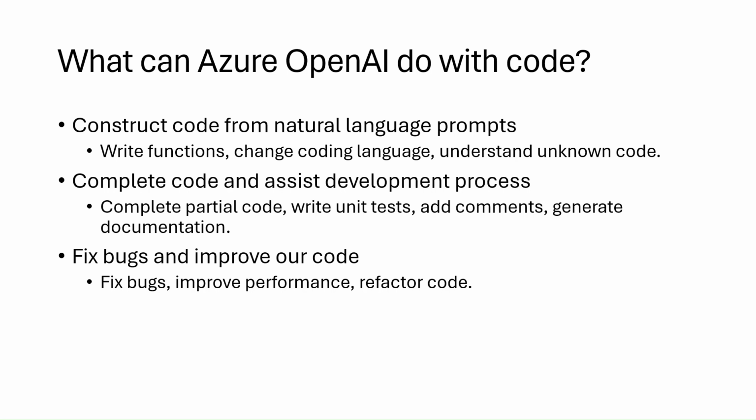Azure OpenAI models can help fix bugs in code by analyzing the code and suggesting changes that can potentially fix the issues. This is great for us as developers because this helps identify and resolve bugs faster and more efficiently. Azure OpenAI can find more efficient ways to accomplish tasks that you're trying to achieve in your code. And Azure OpenAI models can help guide developers on how to refactor their code.